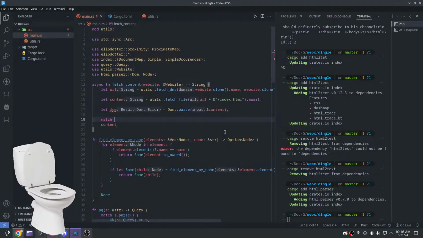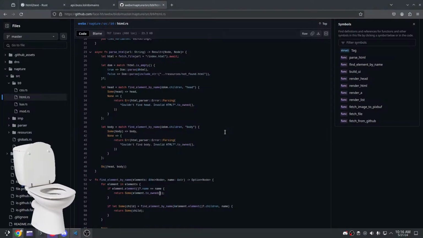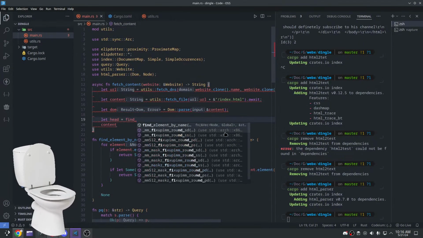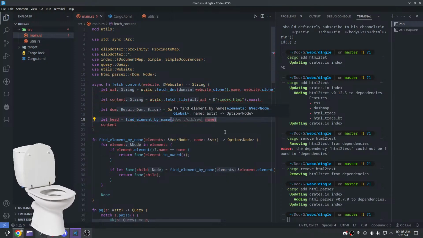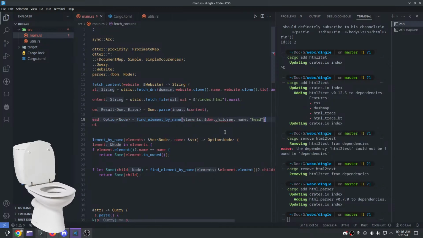Okay, so we're gonna match, actually we're gonna set it to a variable. It will be head, find element by DOM.children, and then name will be head. Do we unwrap? No, we don't. We use match.